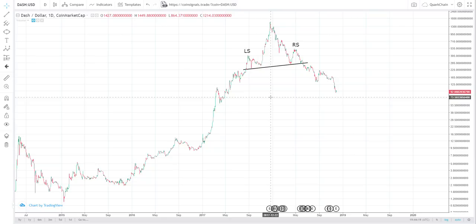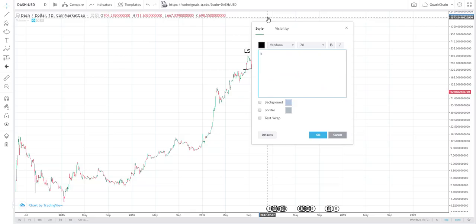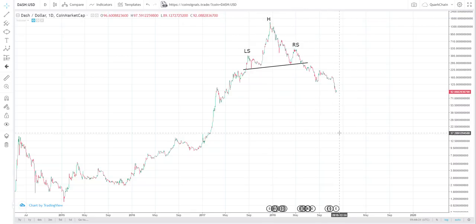Now my technique is combining the Elliott waves with the chart patterns. What I mean by that is, if the head and shoulders pattern shows that the target is going to be 73, I'm going to see if I can use that as a confirmation point for the Elliott waves as well.